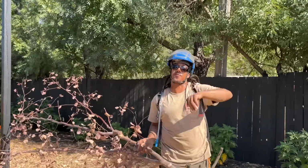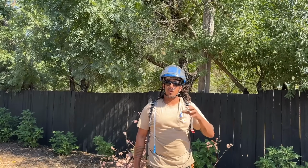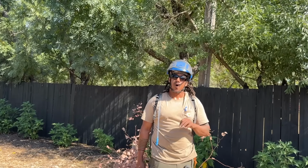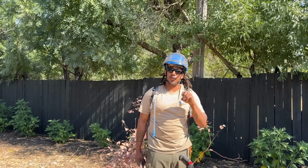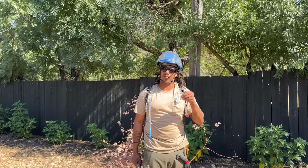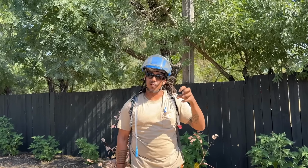Same thing for the one in the front too. That was too much water? Yeah, so however much water you're putting in, probably cut it in half. Or you can give it a day of rest and a day of water. Because with the soil being able to dry out a little bit, it fluctuates. When it gets wet, the soil gets thicker. Then when it dries out, it kind of shrinks up. So that fluctuation of soil will actually add more air particles in the soil.